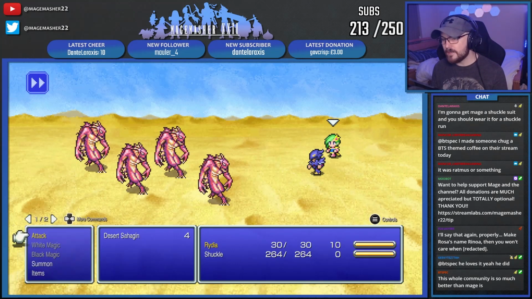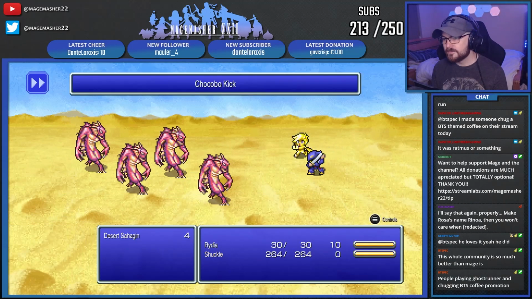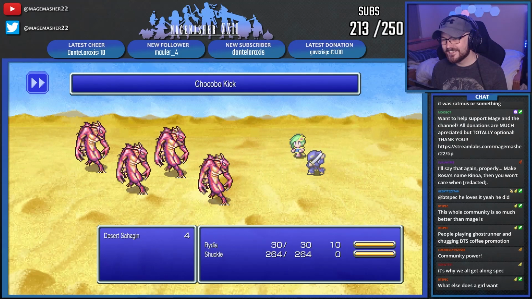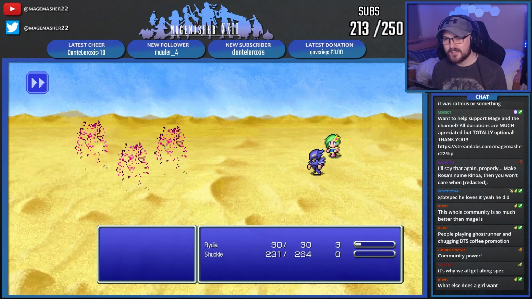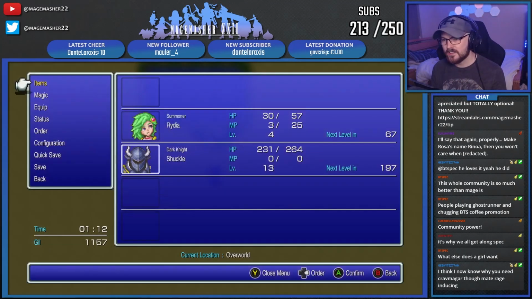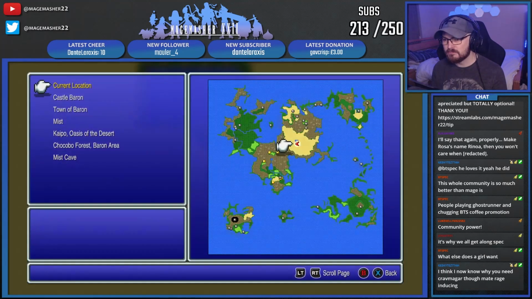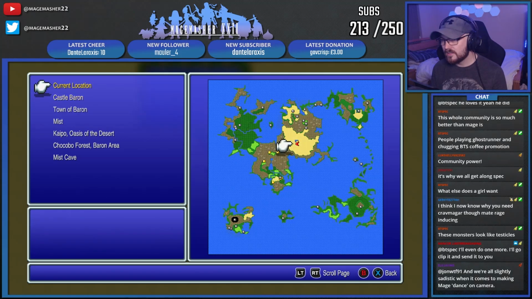Desert Sir Hargins, preemptive strike. Summon a Chocobo. Chocobo kick. Ooh, crap, nice. That was some good damage. And Rydia learns Blizzard, Cure, and Sight. Sight, what does that do? Oh, displays a detailed map. Oh! Nice. Huh. That's actually super cool.